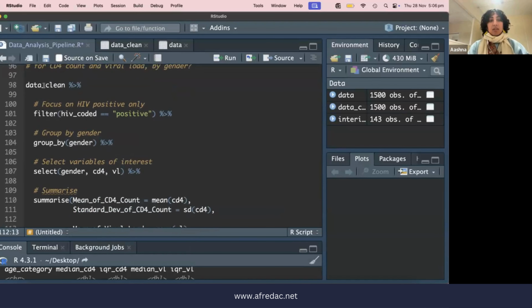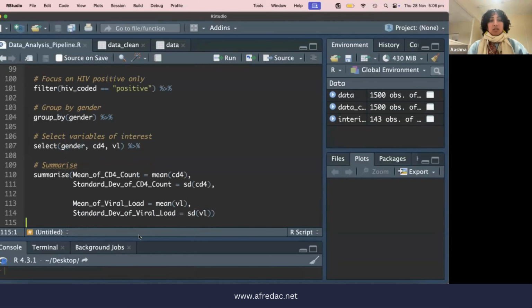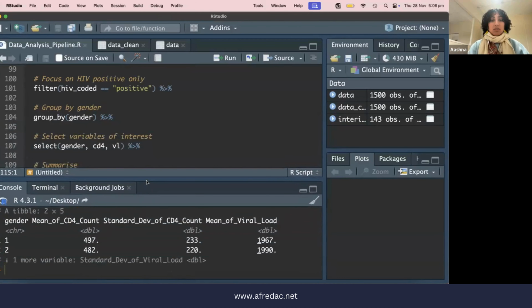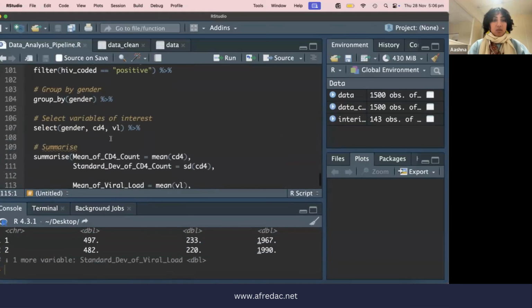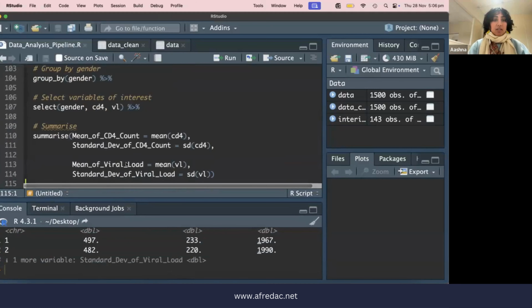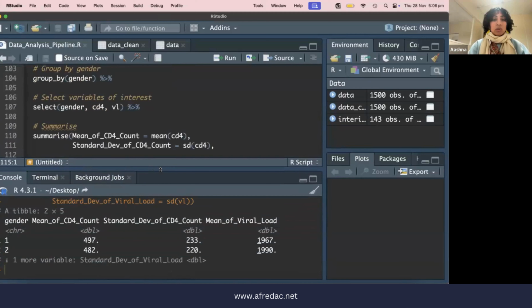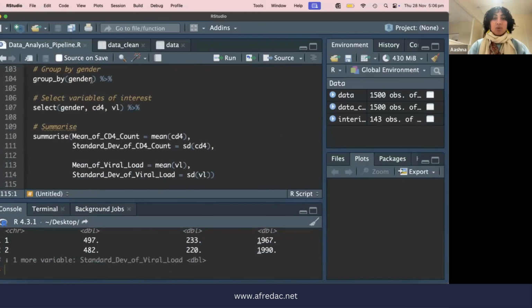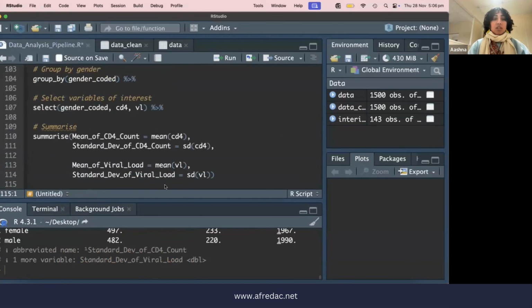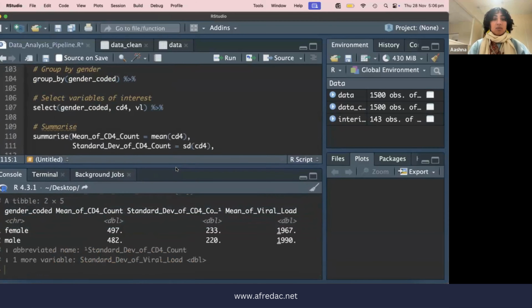So here now, if I run this, there we go. Oh, hold on. I can see gender is 1 and 2, but I forgot we have a variable called gender coded. That is a more informative variable. If I run this now, there we go.